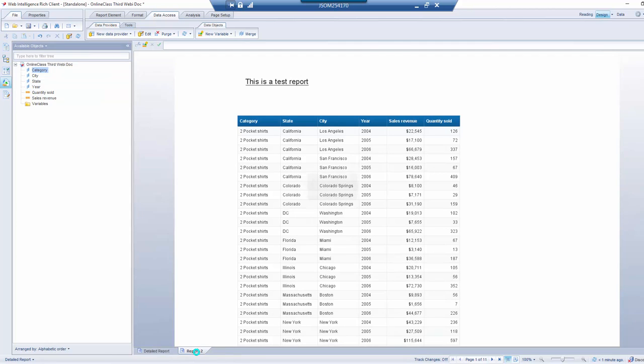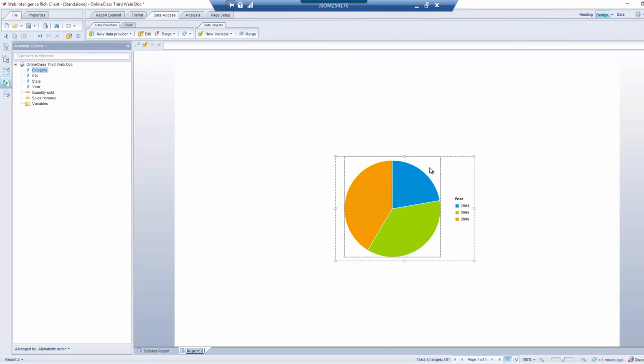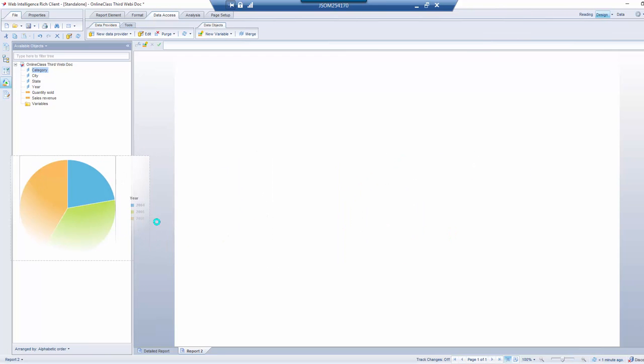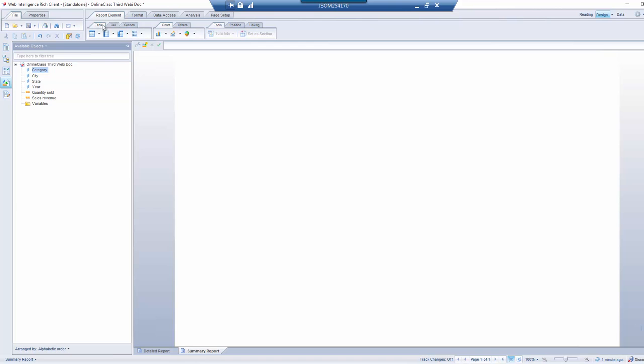Now I already had the summarized report. Let me get rid of this guy. I'm going to call it summary report, and then I'll show you what all other formats are available for me to display the information in. So if you go to the report elements tab, this has tables, cells, sections, charts, and others.